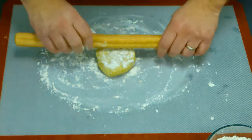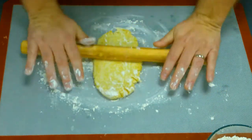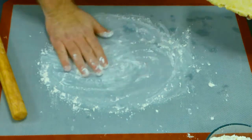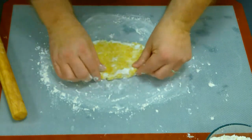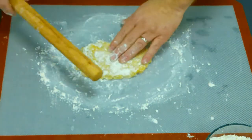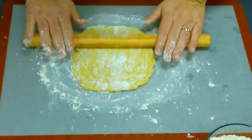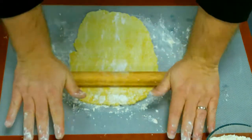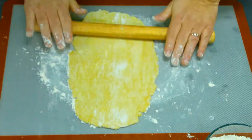The first roll is just going to roll it out like this. Okay? Then you're going to pick it up. Always make sure there's flour underneath it, otherwise it's going to stick. And then I turned it over, and I worked the edges a little bit here so nothing breaks. And things will break sometimes. And then we want to roll this way. Okay? The whole idea is I'm going to go for about an eighth of an inch. So I'm going to roll it out like this. And this would be enough for like 1 9-inch pie.